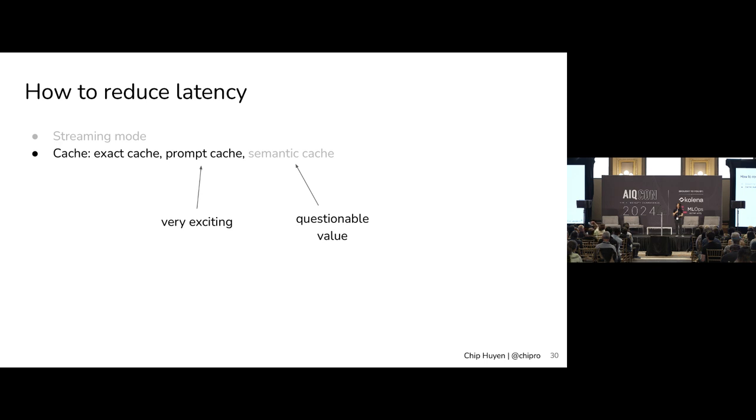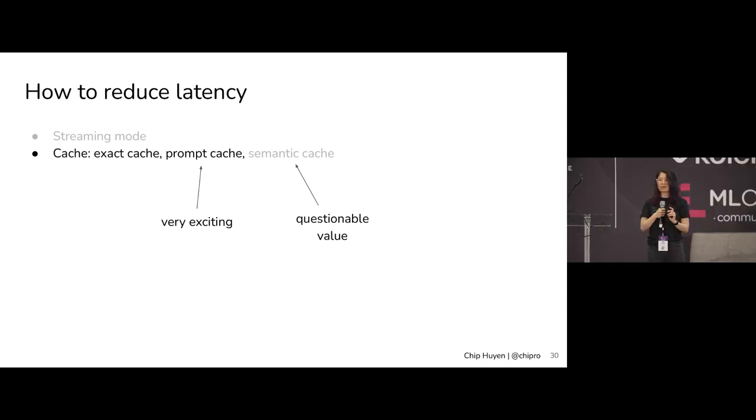I also want to mention semantic cache here because it comes up a lot. But honestly, if you think about semantic cache, I would say think again because it's very easy to get it wrong. Other cache systems usually just make things faster and don't change the quality. But semantic cache can cause some model output to be wrong if you get the wrong item. So just something to think about if you decide to go with semantic cache.